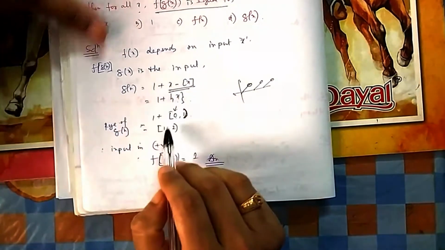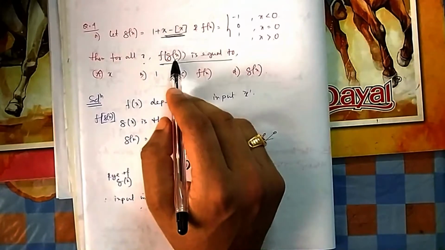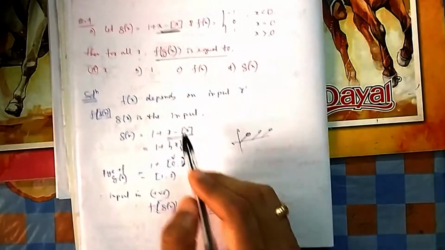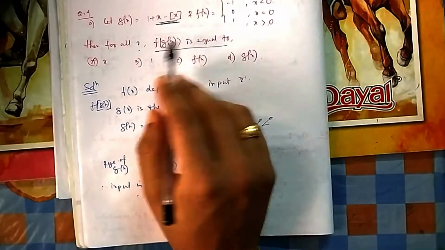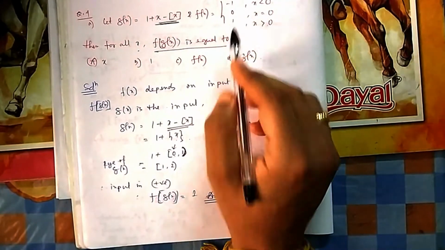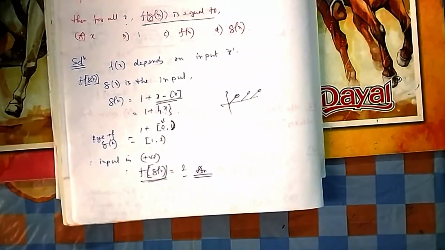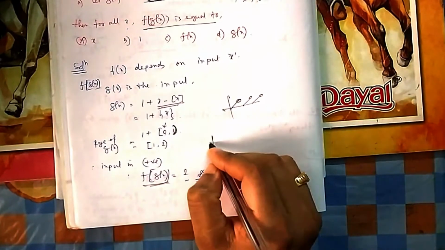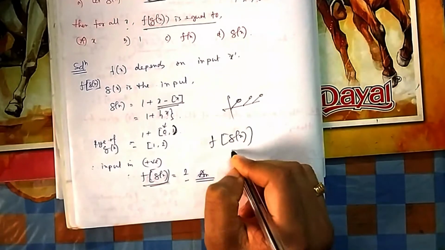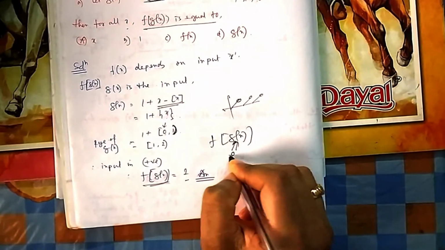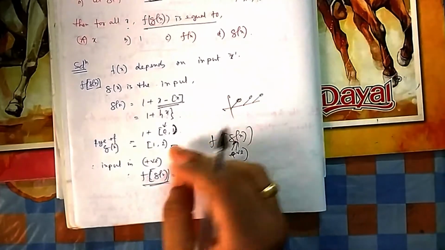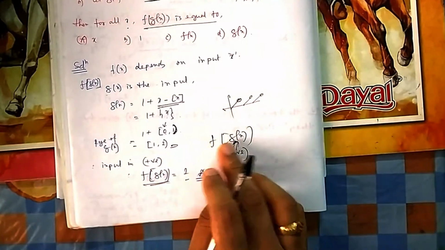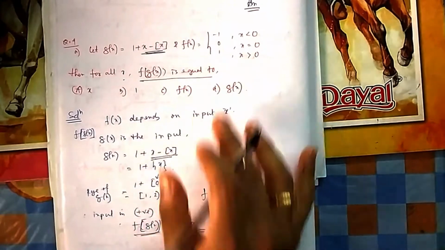So f will take it as input, because whatever g gives as output, f takes as input. So f will always take a positive value as input. Because f is taking positive input, its output will always be 1. Therefore f(g(x)) will always be 1, because inside f you are always giving positive values. This is always between 1 and 2. Whatever g's output is, it will come between 1 and 2. So if f gets a positive value, it will give 1 as the answer.